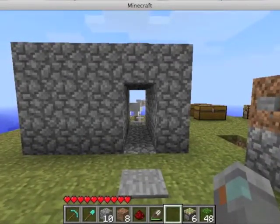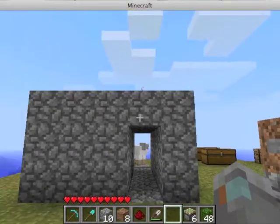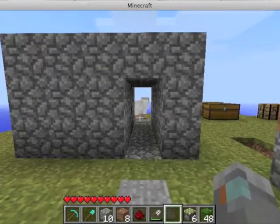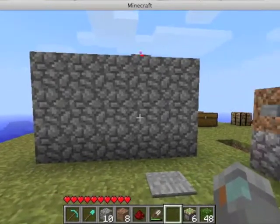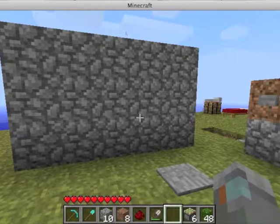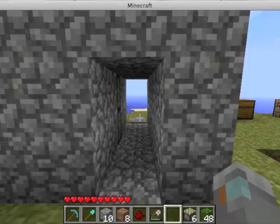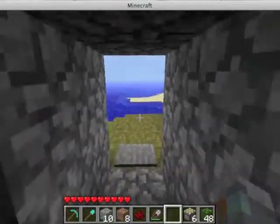Hello sheep, I see you found my secret passageway. This is our episode for today of Agents Gadgets, where I will be showing you a door that, when closed, remains indistinguishable from the wall around it and invisible to anyone who passes by. As our friend Mr. Sheep just showed us, you step on a pressure plate and it opens. And as soon as you pass through, it will close again behind you.